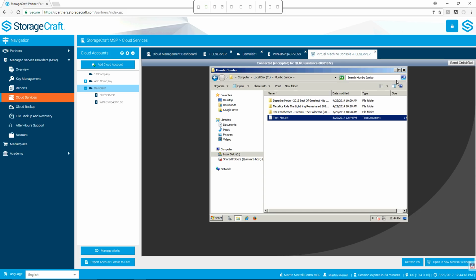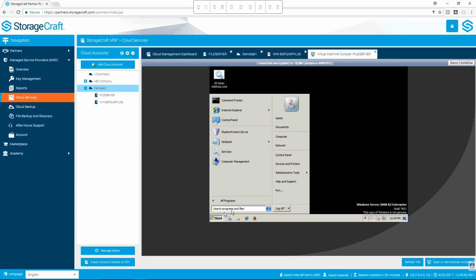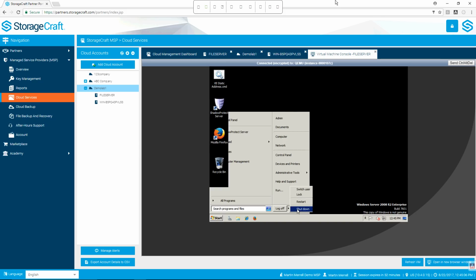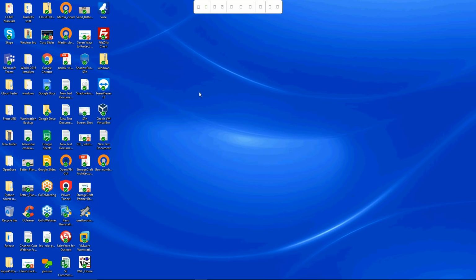There are a number of different things on our roadmap that are going to be adding additional capabilities and additional services that we have to offer. And this is just one of the great things that StorageCraft is currently doing. With that, the demonstration is complete, and my presentation is actually done. So I'm going to go ahead and shut down this virtual machine, log out of my portal, and we'll go ahead and get back into my slides here.